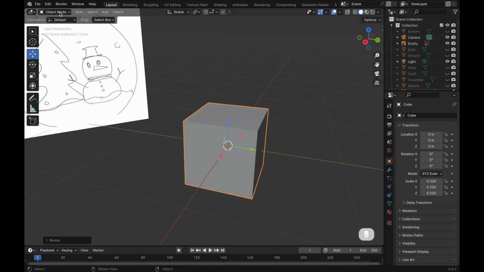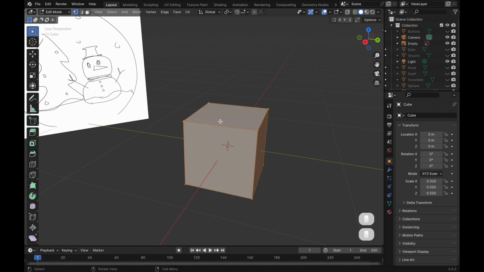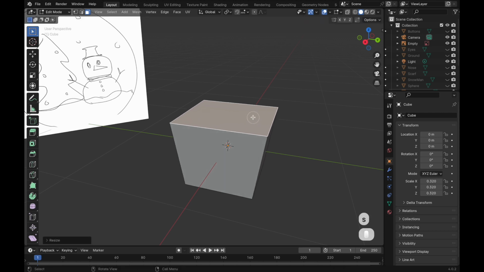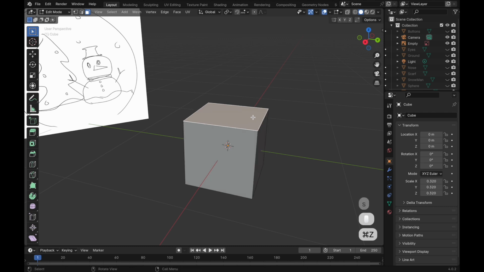Click on the Object mode, select Edit mode. Click on Face Selection mode. Select the top face of the cube. We have to scale this plane. If you use shortcut S to scale, this will scale the plane with the other edges of the mesh. We don't want this, so to avoid this, we will duplicate the plane and scale the new plane.